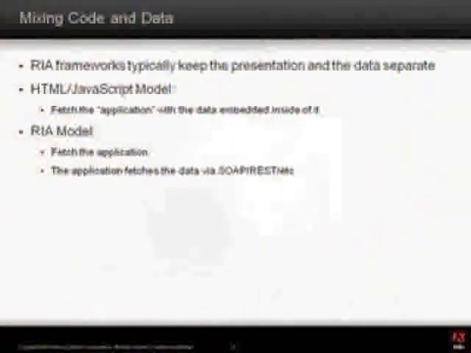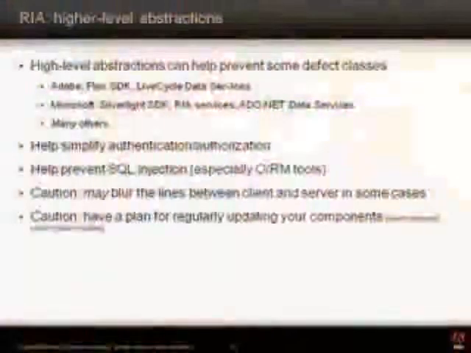But the nice thing about RIA is that these are more separate by default. With HTML, it's kind of a document model, right? I fetch a document and it contains script, and the script runs, the document is viewable, and that's great. And that's where that code and data commingling comes in. With the RIA model, it's more like, okay, I fetch the app, and it's going to go make various SOAP, REST requests, etc. And the data is kind of nice and separate from the code. There's not that clear pathway.